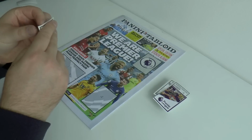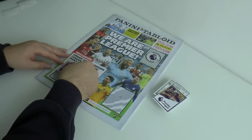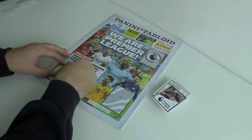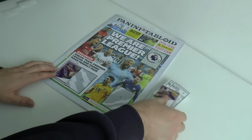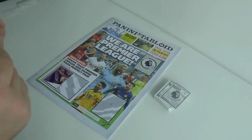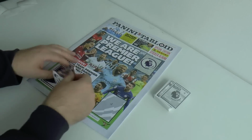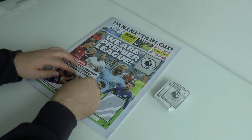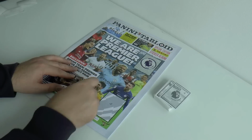So this is number 2 and 3, which are the half and half stickers. A little bit more awkward these, as you have to line them up as best as possible. The first one, not so crucial, as you see it come over there. Just pop that in. The second one, a little bit more awkward, as you'll see, as we have to try and line it up between the ones there. So there you get, just kind of edge it on there. It actually goes in quite nicely, as you see with the picture there. I like that.